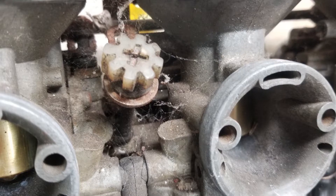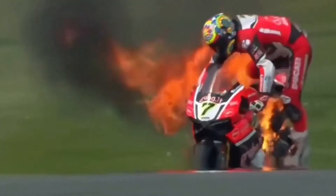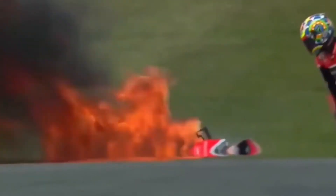The carbs were off the bike when I got it, so although I was hoping they were stored well, all the spider webs told a different story. Surprisingly, despite their outward appearance, the internals actually didn't look too bad. I could have buttoned them back up and thrown them back on and they probably would have worked, but since I was already on eBay, I decided to order some rebuild kits just to be safe — a leaky fuel system is nothing to take lightly. I'll be doing a separate video on how I rebuilt the carbs, but once they were reassembled, they were installed on the engine with some new rubber boots, and the fuel system is done.